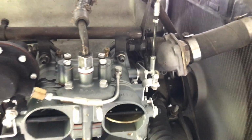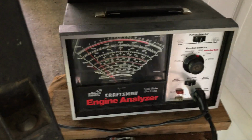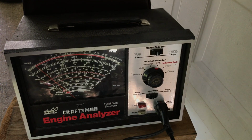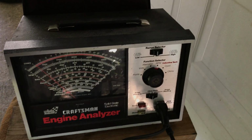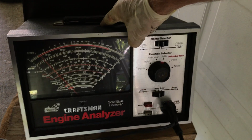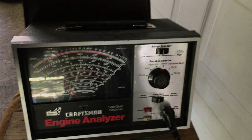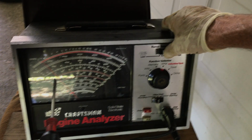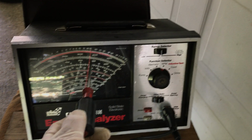Now what I like to do, to show you visually, is with this dwell meter right here. I'm going to lower the, let's see, I know I've put this underneath here a little bit further. There we go. Okay, so what we're looking at here is the dwell meter, the RPM, and we got it on the high side right now. So I'm going to switch over to the low. This is the RPM right here. We are running 700, 725.